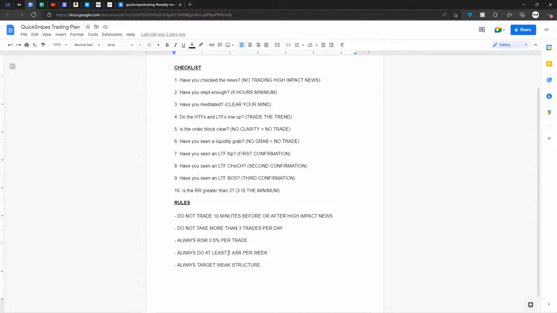Risk, always risk 0.5. Stop changing up risk. Don't risk 0.25% here, 0.5% there, 1% there. Why? Because I could risk 0.25 and hit a 10-to-1 risk to reward, make 4% just like that, and then I could take 4 losing trades on 1% risk. If you're risking different amounts, you are putting yourself in danger, because you don't know which trade is going to hit take profit and which trade is going to hit stop loss. So what if you risk less on the trades that hit take profit and more on the trades that hit stop loss? Overall, you'll be losing more than you win.